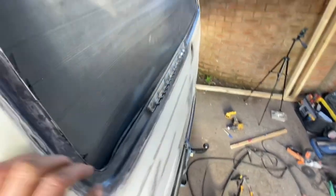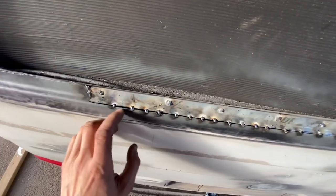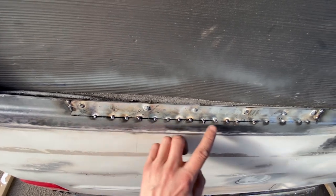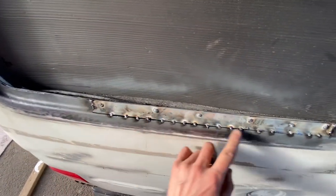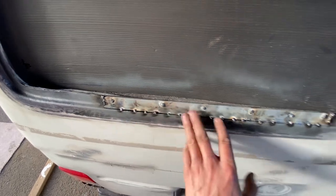But that's kind of pinned in that now. So I'm going to go with getting all this welded in. So I'll do one here, one here, one here, one here, one here, one here, and then go back like that. And just keep going like that in that pattern until you've filled all of your gaps in.